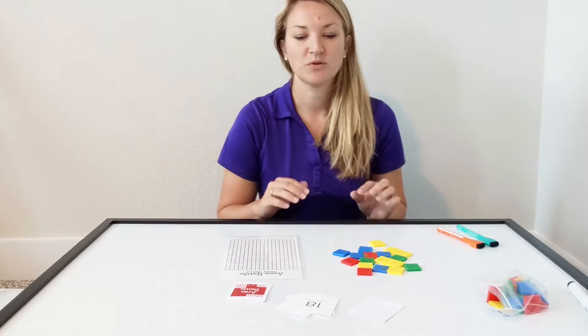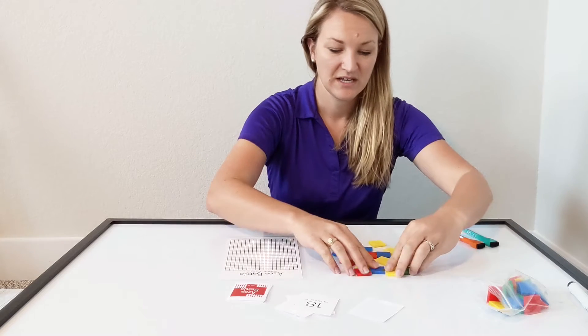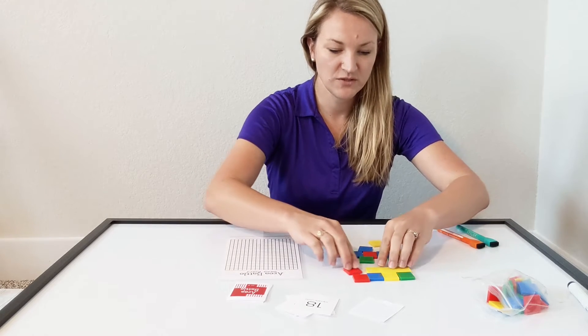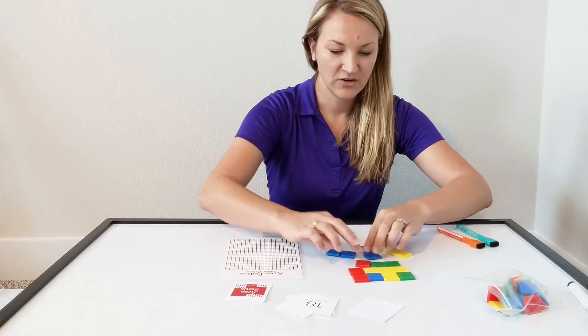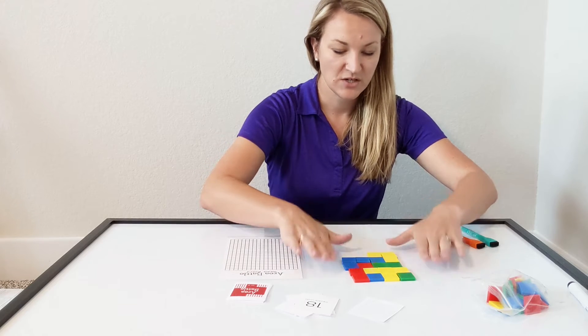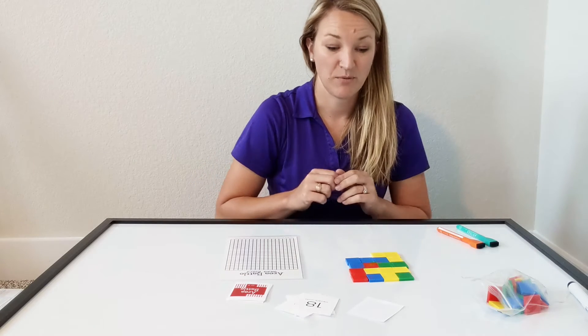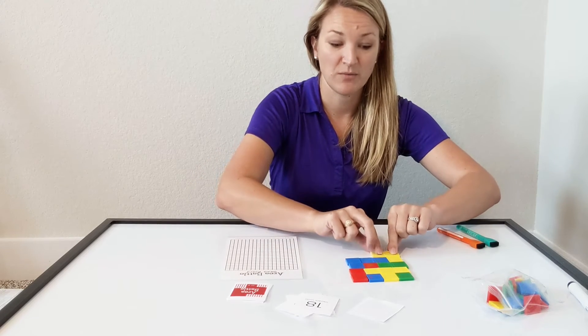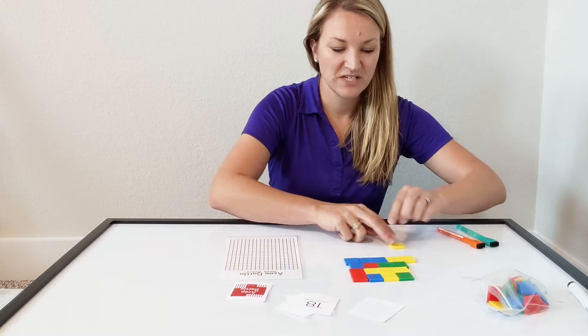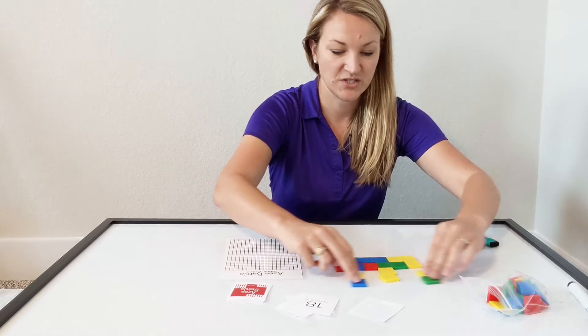The younger students will try to build a rectangle that has that target area of 18. They may have to do some trial and error to figure out the best arrangement. For example, they may start to build a rectangle and figure out it doesn't make a perfect rectangle. They may have to spend some time rearranging to find different ways to do it.